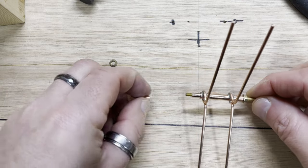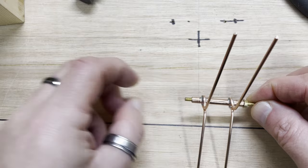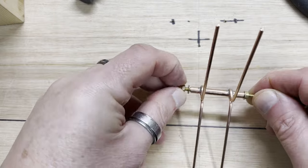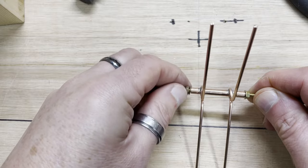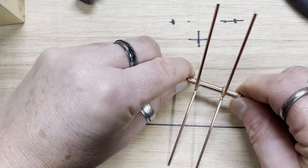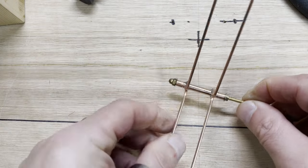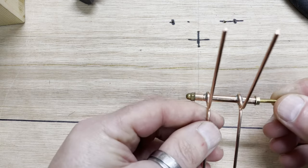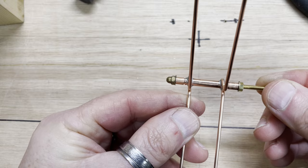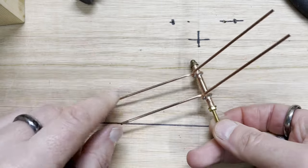Then the second little bit of short 4mm tube goes on the end, followed by a washer, followed by a dome nut. And then when the nuts are tightened against each other, the slightly too long center axle takes all the pressure, but it means there's a tiny bit of movement left and right. You can see that's about a millimeter, and I'll put some grease on the inside, and that is my hinge.